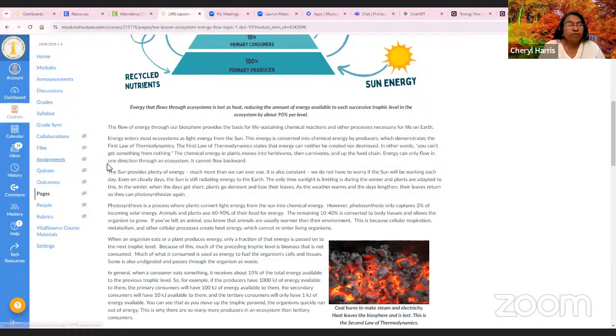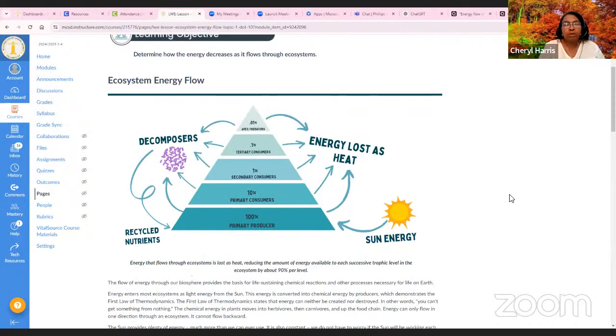So energy can only flow in one direction in an ecosystem. It does not flow backwards. So what this pyramid is also showing you is that it is not cycled within the system. What is happening, how it gets recycled, is the decomposers break down things that die, and then it is recycled outside of our feeding relationship. So it's going back to the soil. Once it's in the soil, the plant can then absorb nutrients again. Gases that are released can be recycled through the atmosphere again.